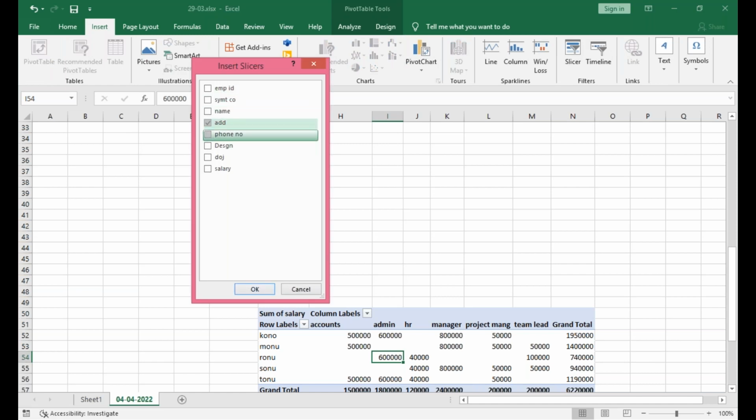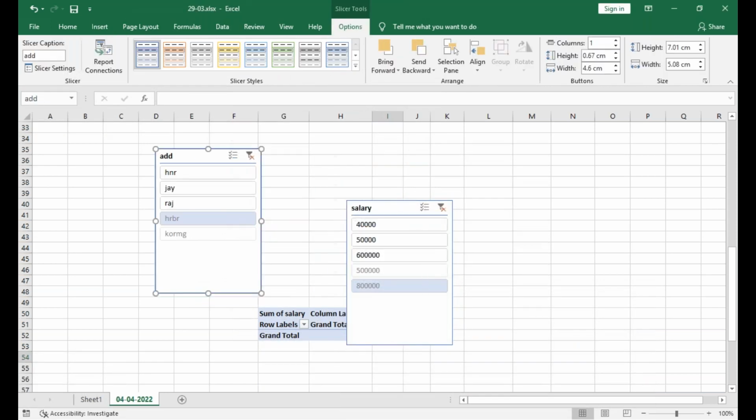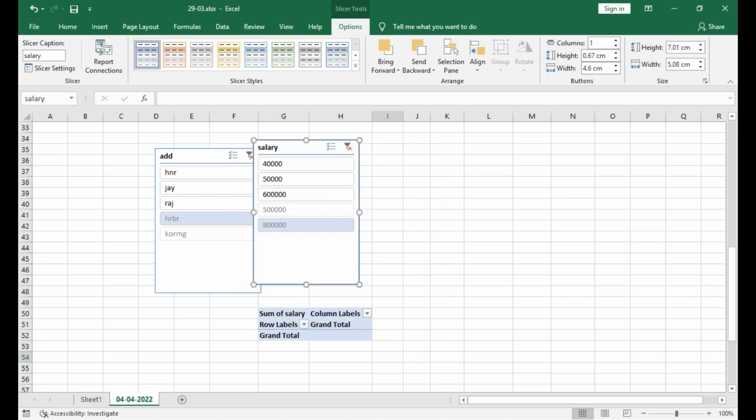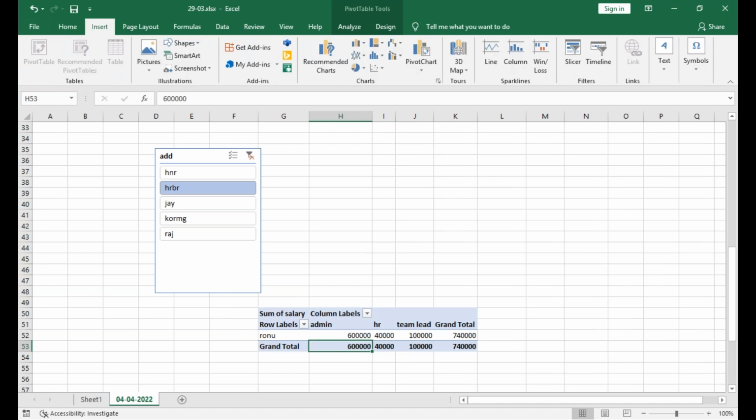You can add two together only. Now I'll go with the second one. Okay. So I get two together. Okay, ma'am, thank you. If you have one, keep your cursor in the pivot table. See, for slicer, either it must be a pivot table or a regular table. It cannot be just data. Okay. Okay, ma'am, thank you.